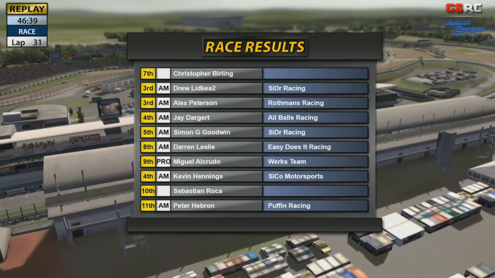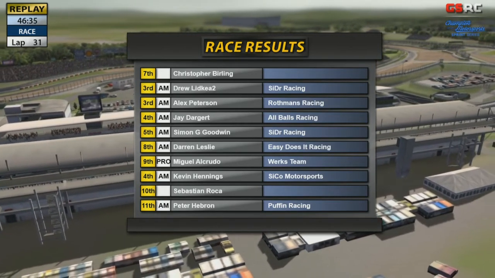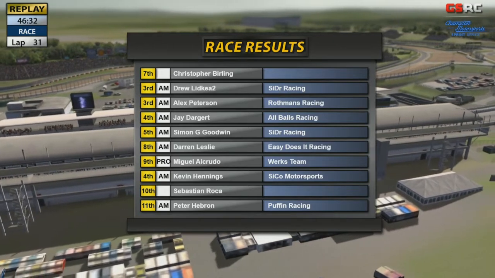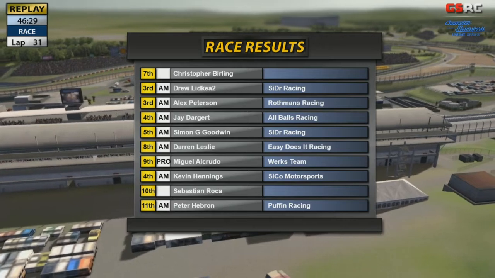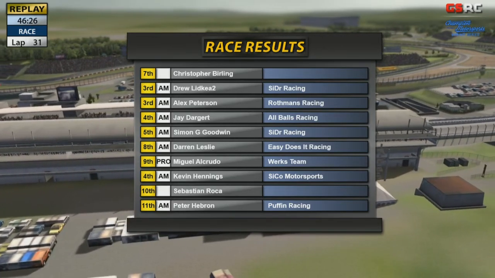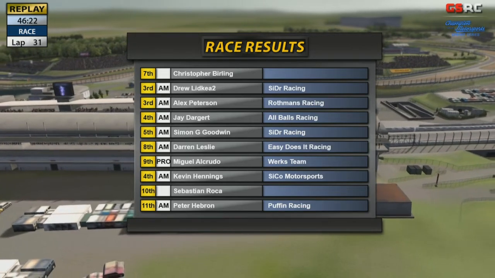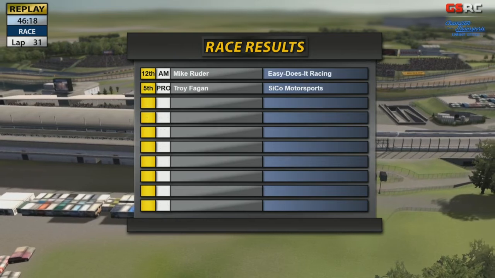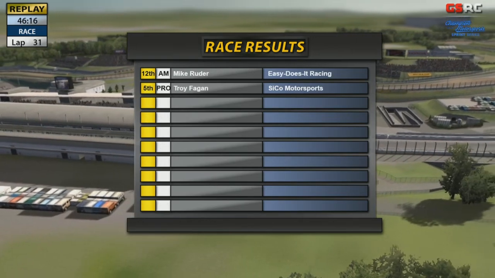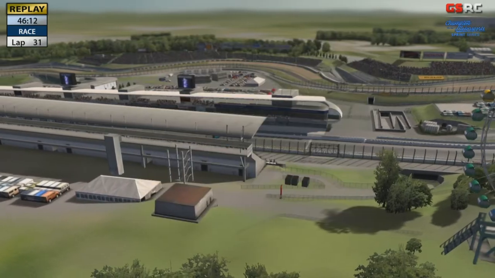Miguel El Crudo did not finish in 17th place. Kevin Hennings, early shower for him, finished in 18th place. Sebastian Roca in 19th place. 20th place, Peter Hebron. These are all guys who did not finish. And of course, Mike Ruder in 21st. And Troy Fagan brought up the rear in 22nd place.